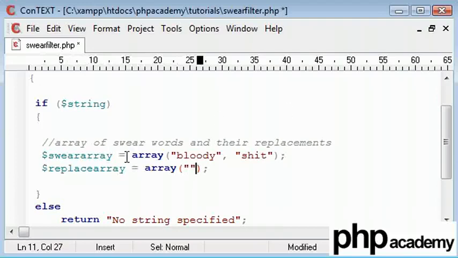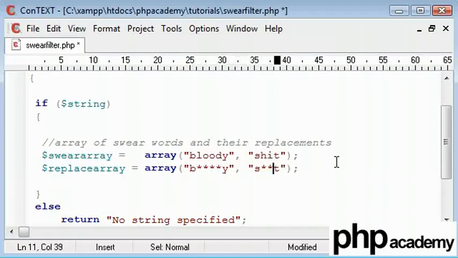And I'm going to have, in order, I like to align these arrays up, so what we can do now is see what we're replacing it with. So I'm replacing that one with that. The second one is shit, which we would replace with this. So we can see that they're aligned in columns. We know what we're doing, and so on and so forth across the page. You can add as many as you like.